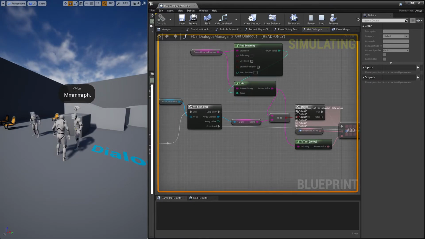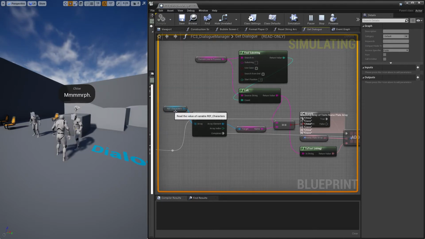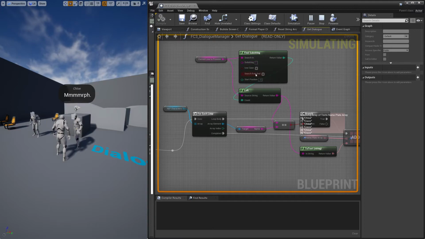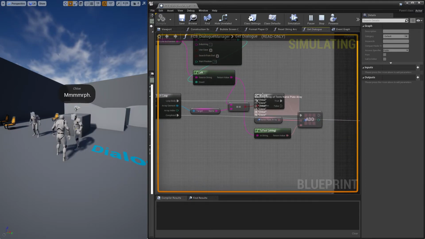Each bubble has a nameplate on the top, and this is what this thing is doing right here. It's seeing the name of whoever's talking, it'll see that colon, cut everything afterward, and just take the name. That name is passed to the nameplate.